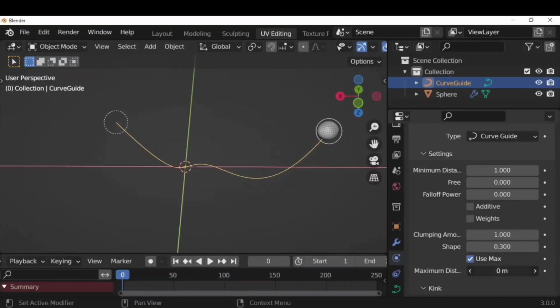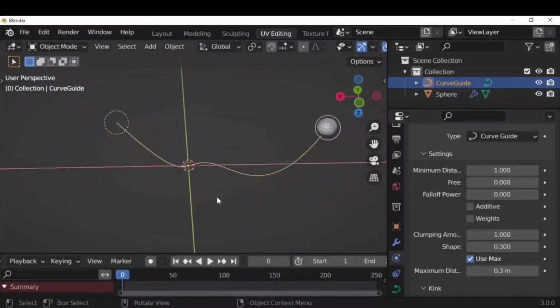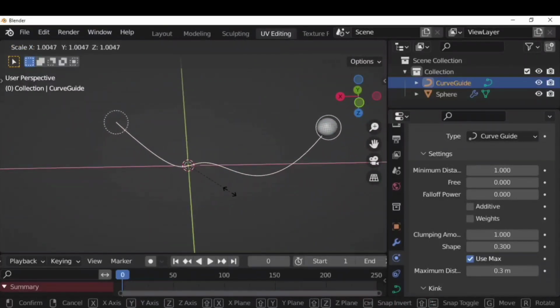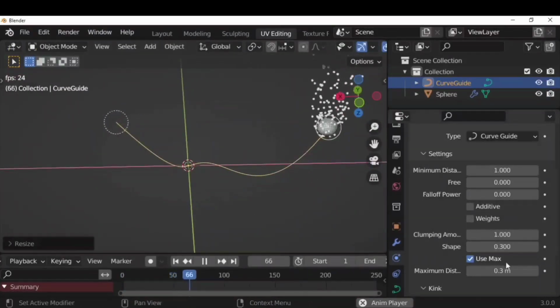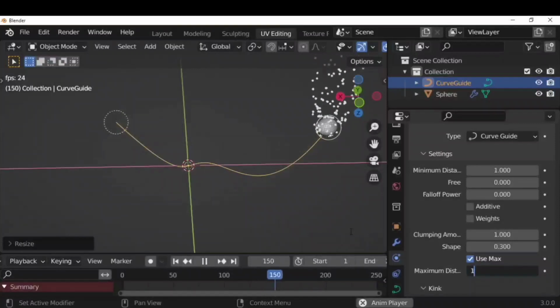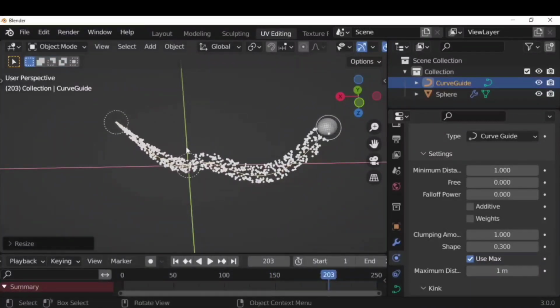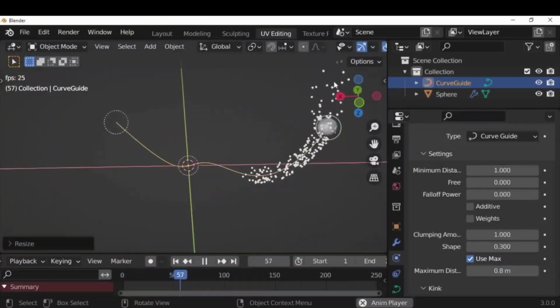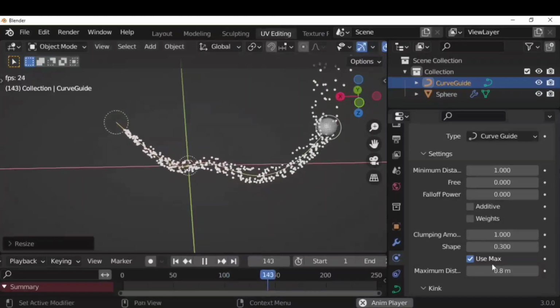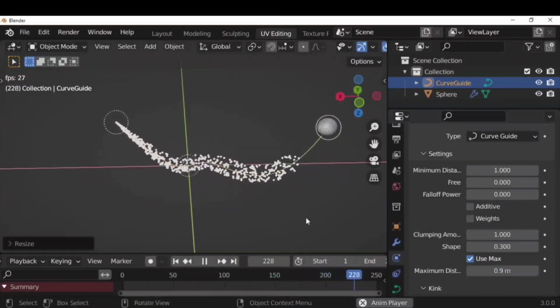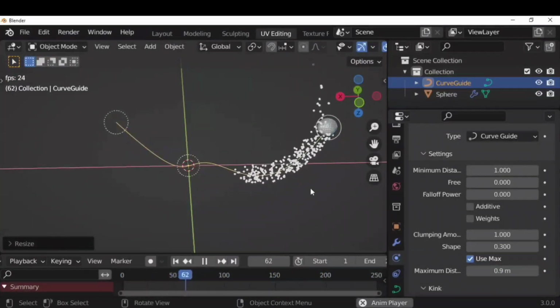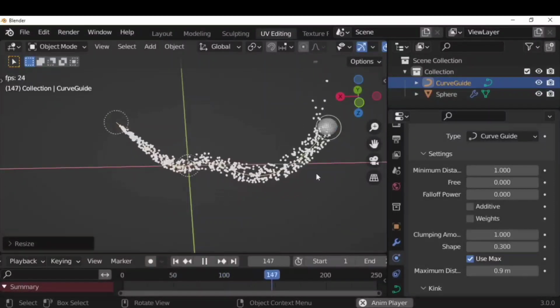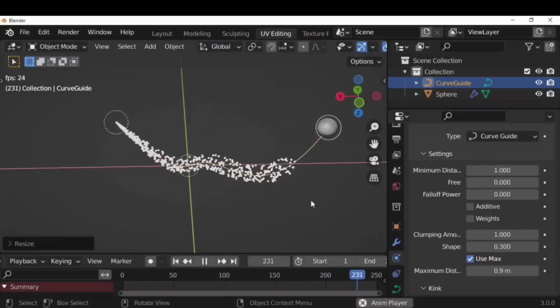There is one more option of clumping, so you can change the minimum distortion to 0.3 and you can see from the source field the particles will just emit in some direction, but it's like having one more junction. If you change the value of maximum distortion, you can see that at the center we have one more curve guide junction. Depending upon the maximum distortion value, the particles will get attracted to the center location and will complete the journey. So it's like having a black hole in the center. Depending upon the strength, it will attract.